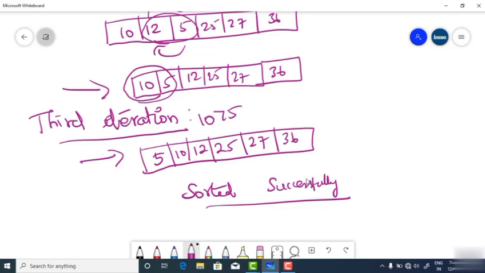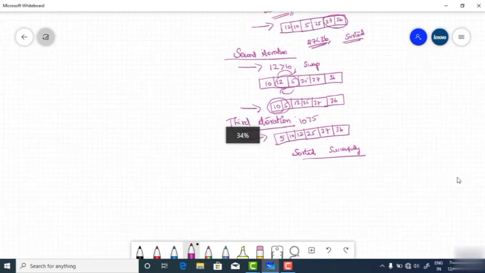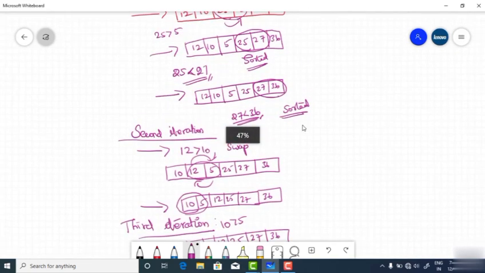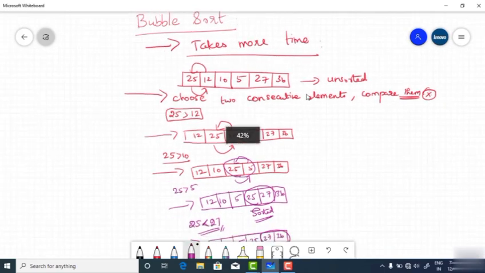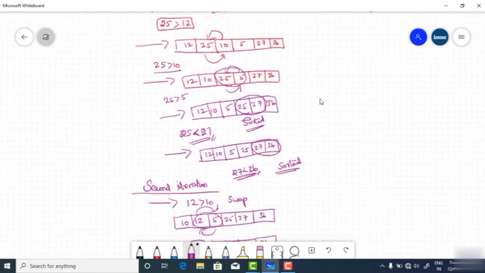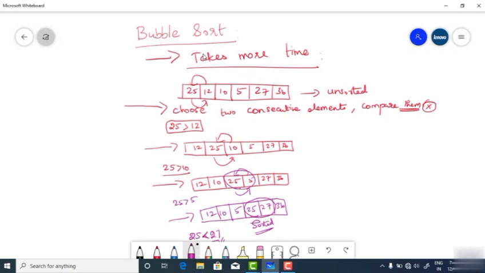So it will take a long time, guys. Okay, so you can see the length of the algorithm here. In the first iteration you have to check all the elements. So why is it called bubble sort? Because we are forming a bubble between two elements. We are forming bubbles between two elements. That is why this is called bubble sort.